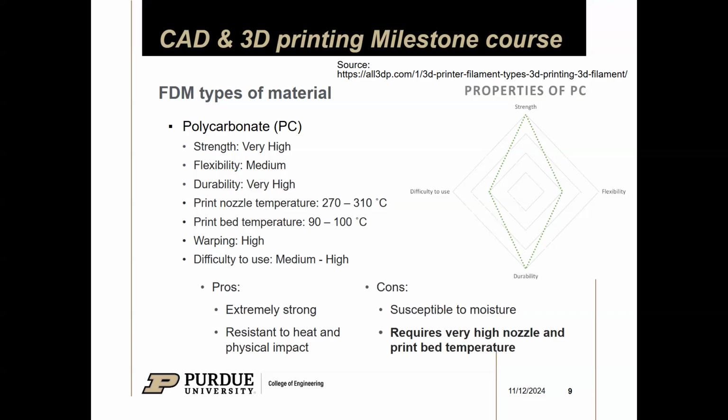Also, if you didn't know, some people talk about carbon fiber filaments. Polycarbonate is one of those materials that a lot of people add additives like chopped carbon fibers into. So for a lot of the materials I talked about before, people add carbon fiber into it to make it more rigid. But if you didn't know, adding that carbon fiber actually makes the part heavier. So typically we think of carbon fiber as being something light, but when we talk about 3D printing, we're mostly thinking about rigidity. So if you want something extra rigid, then you can get a material with carbon fiber in it, and it'll be even more rigid.